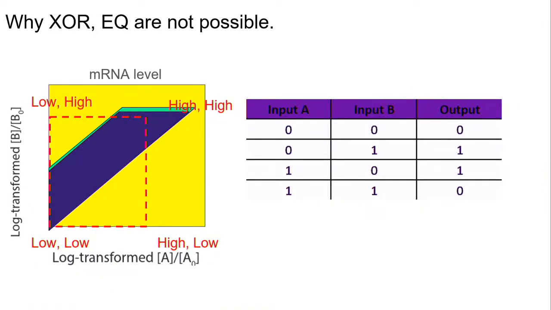So a consequence of the constraints about the non-monotonicity, since this alteration of regulatory role is mutually exclusive, we can't get gates such as XOR and equivalent. So this is the truth table for XOR. It is high when the inputs are mismatched. And you can imagine that to create a gate like this, we would need an mRNA profile to look like this. But this wouldn't be possible, right? Because you have alteration of A as well as B.